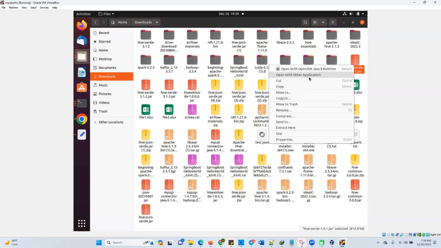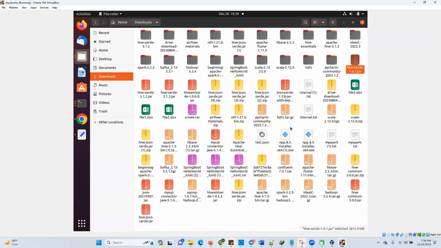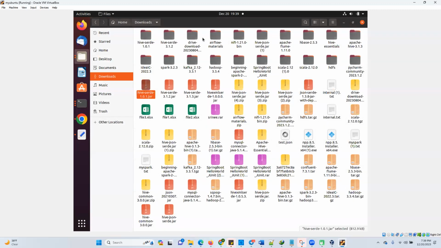Maybe this hive-serde.jar you can use for guessing the serde also. It will work fine. Remember, there is another regex serde, so all serdes are there. That is the reason you don't need to import any other jar. Hive serde is a general jar, not a separate jar required. So even the JSON serde will work also.